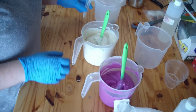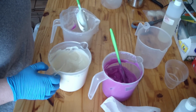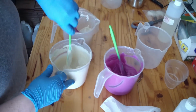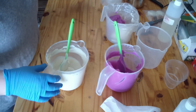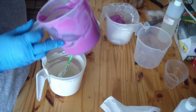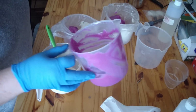Okay, guys, I'm going to fill up my piping bags here, and we're going to do two colors. The white is a little bit thinner than the purple, but I think it'll be okay. I just put one color on one side, one color on the other. If I have a single color, I don't care about filling the piping bag back up. But when there are two colors in there, if I have two of the same piping tips that I'm going to be using, then I do two bags. That way I don't mess up my design I have planned.